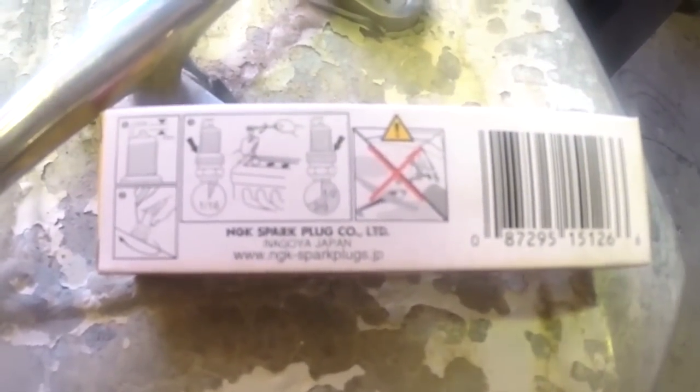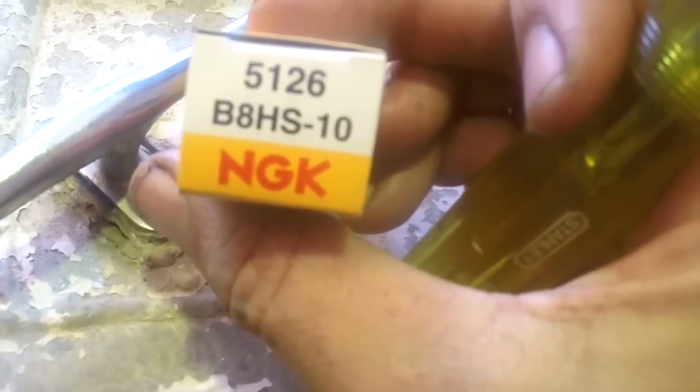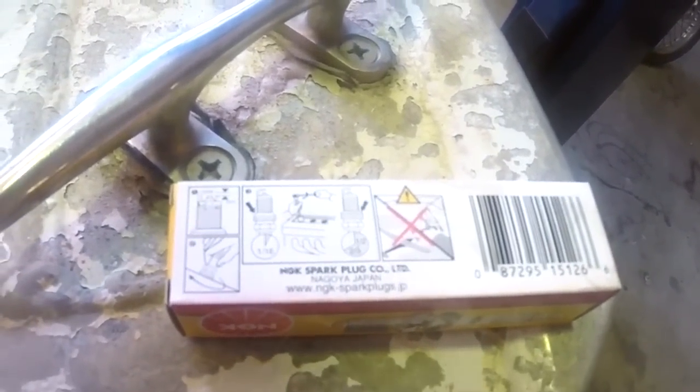So one thing worth noting, you'll see on the packet here, hopefully that's focusing. In the BR8HS10, the 10 on the end is a 1mm gap. So there needs to be a 1mm gap. They come pre-gapped, so there's no real issue there.